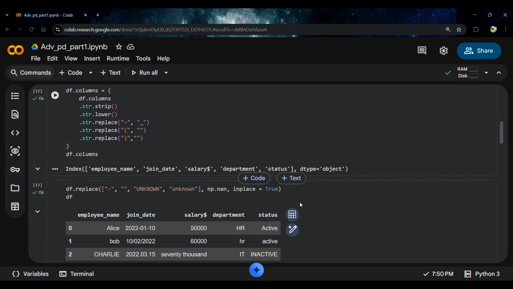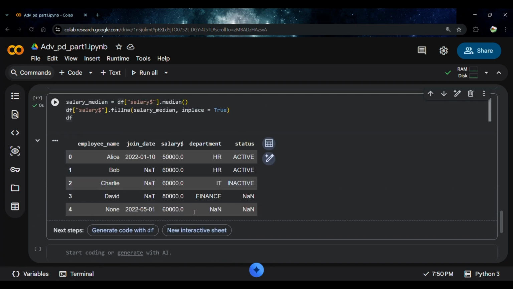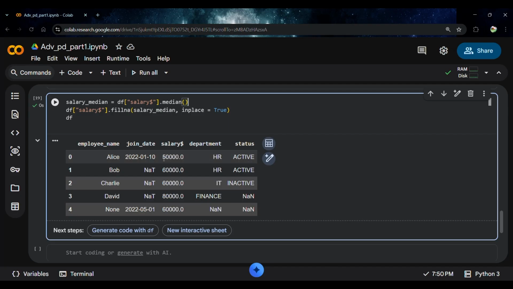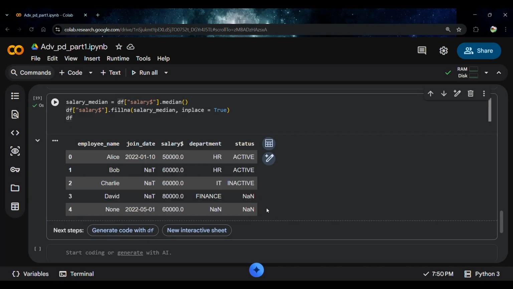Okay, before that we can go through this. There are some missing values, some numerical values, string values, all this. But now when you look through that, you can find every value is filled because we added the median, and it will take the median of the salary and fill the places where there are none values. Okay, so that's how it works.